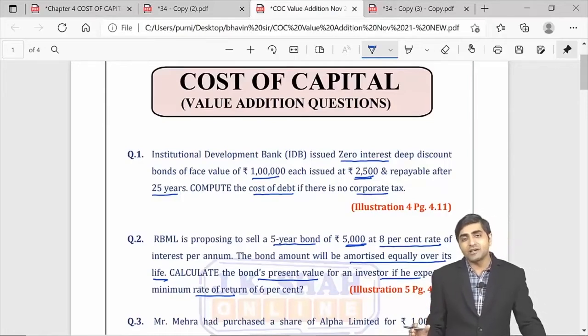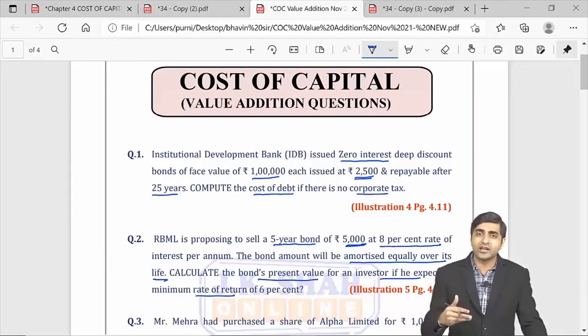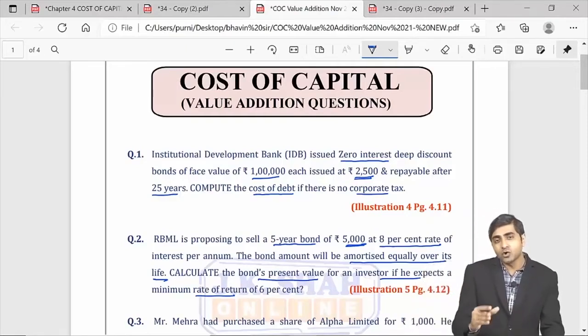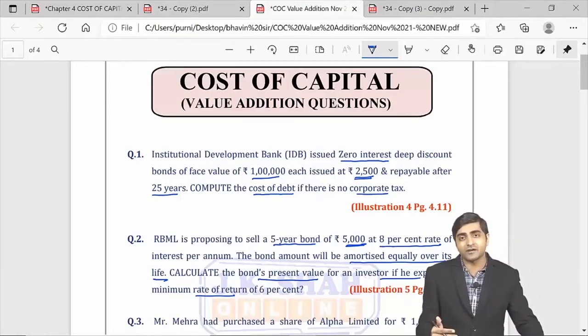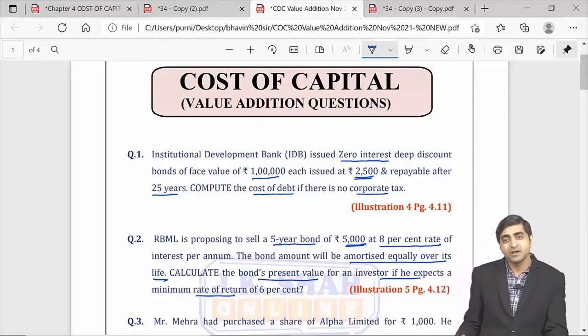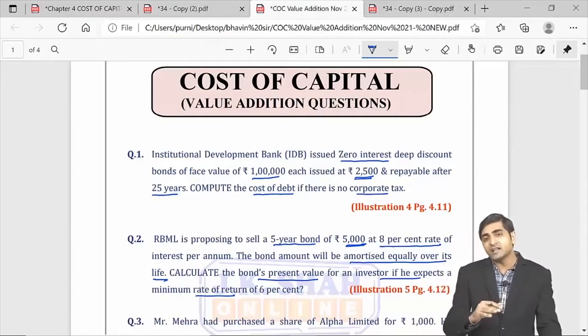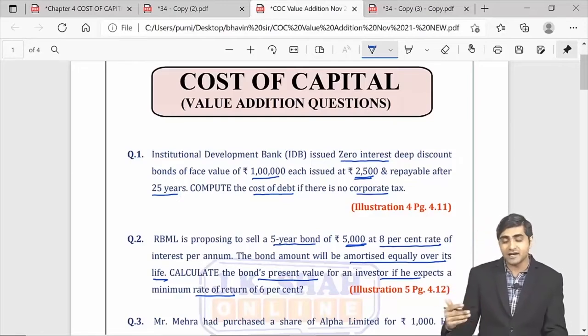See, in capital budgeting also, my dear students, you have understood this concept that whenever we want to invest in a particular project, we estimate what the future cash inflows are going to be from the project over some number of years, and those future cash inflows we will discount at the investor's required rate of return, and we will be getting the present value of the same. Same concept applies here as well, my dear students, that we have to estimate the future cash inflows we are going to receive from the bonds, and we will discount them and bring them to present value terms. That will be considered as the value of the bond.